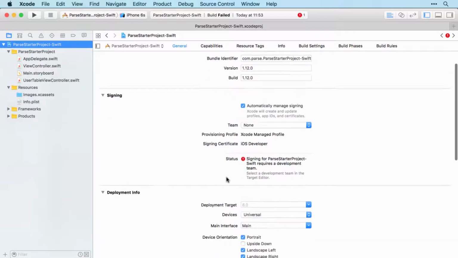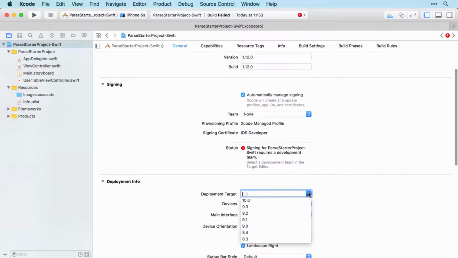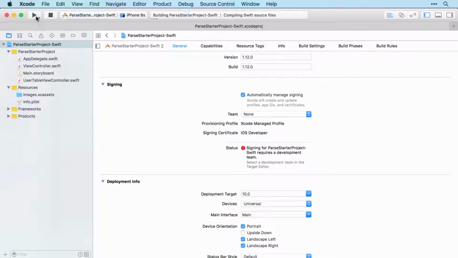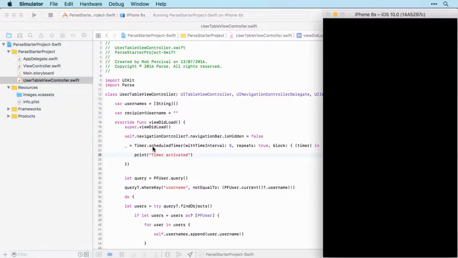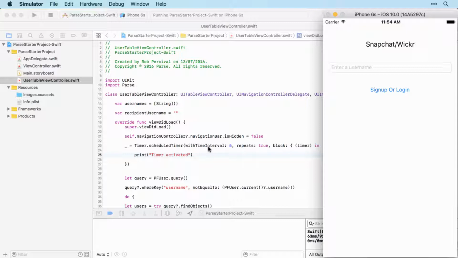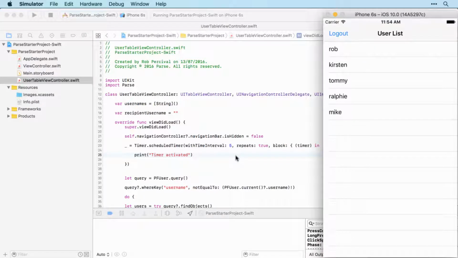So that means you need to change your deployment target to have a minimum value of 10, which means that your app won't be available on iOS 8 or 9, or anything less than 10 in fact. So we'll use it here just to see a different process and use an iOS 10 specific function. But to be honest, if you were creating a production app, you're probably better off using the other timer features because they will be available on more devices.